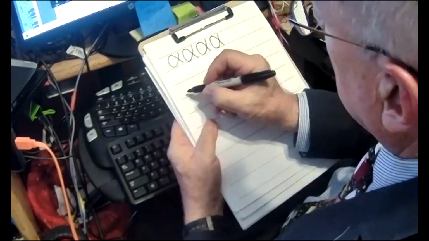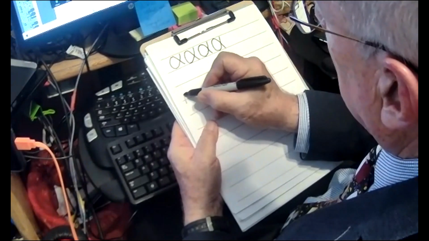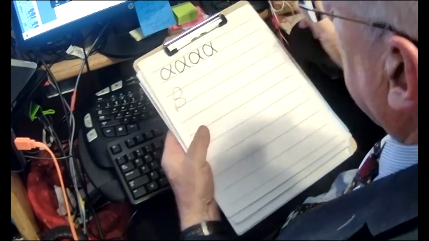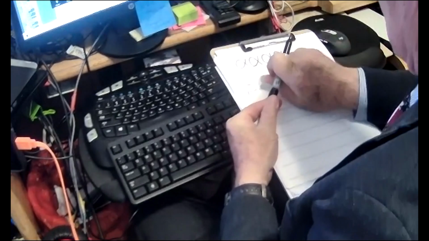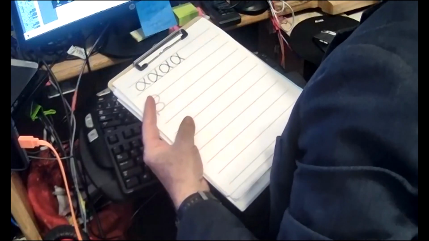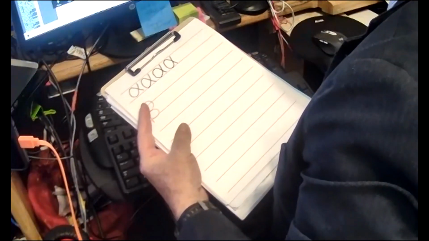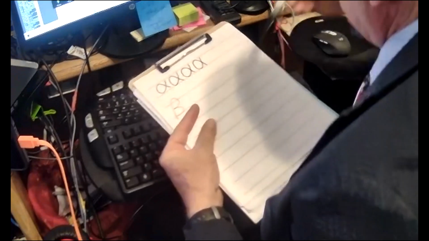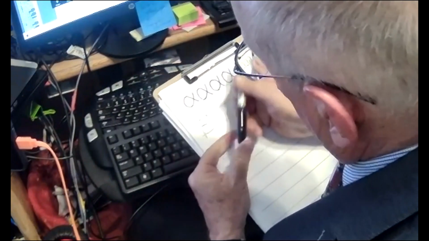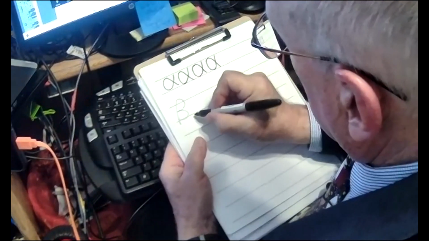Alpha, the next letter is beta and starts below the line and goes above the line, and then looks like an English B. I'm going to have to get a different pen to write with. Looks like this one is not writing. Throw that one away. Sorry, we're in America, and in America, they don't refill pens very often. So this should be better.